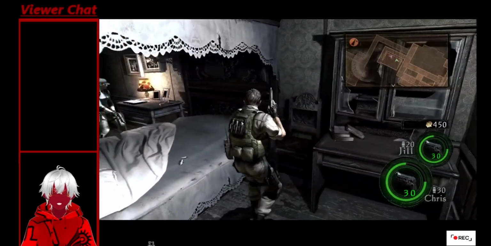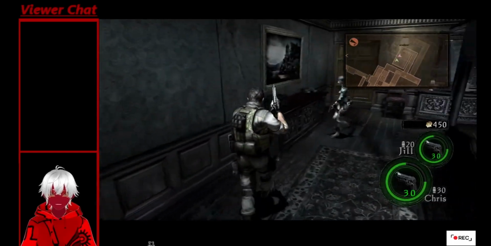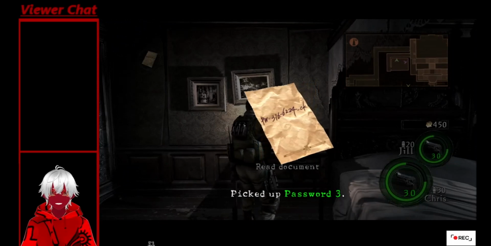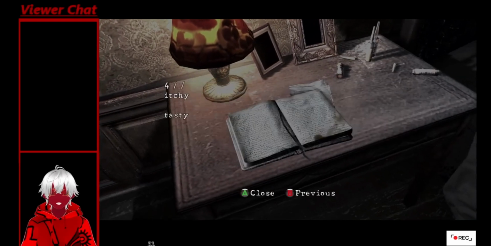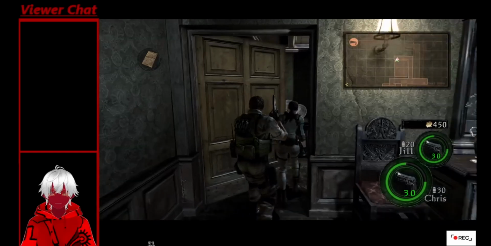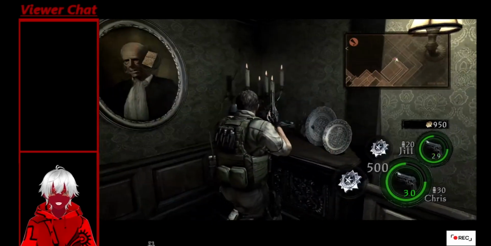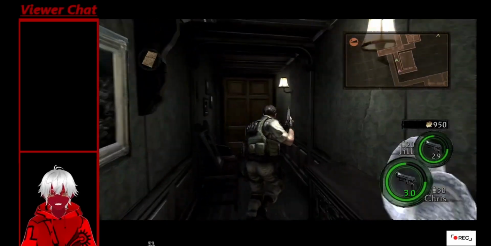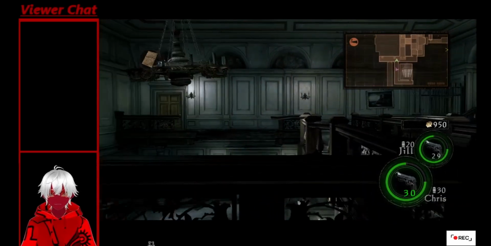Itchy tasty. The fact that that diary is still here kind of amazes me. Password 3. Password 3 document, yeah. It's just kind of amusing. Okay, we're going to have to watch out for that and probably just swipe that. Okay.